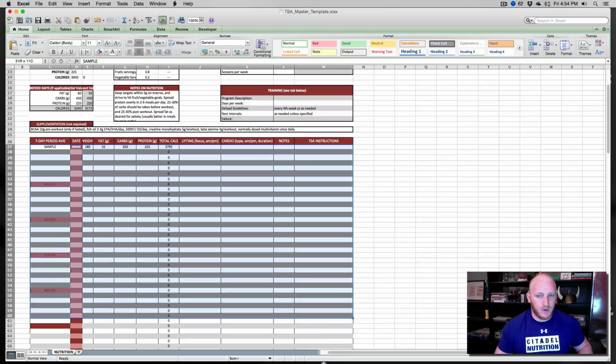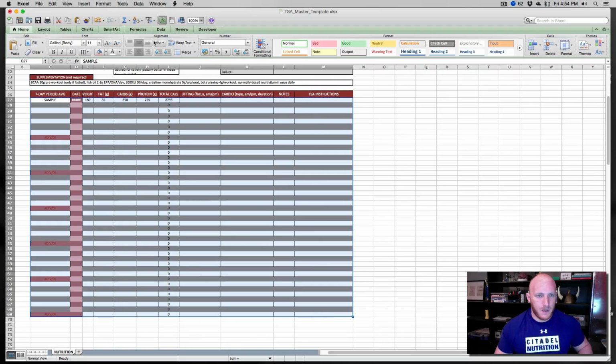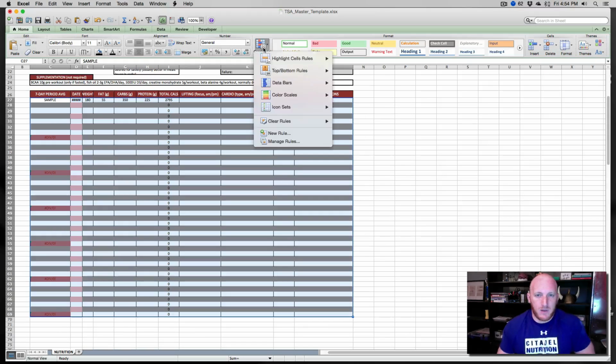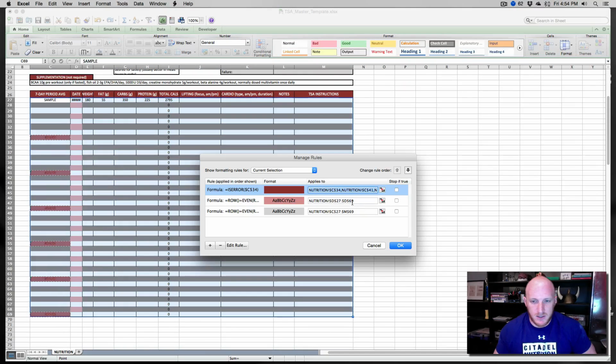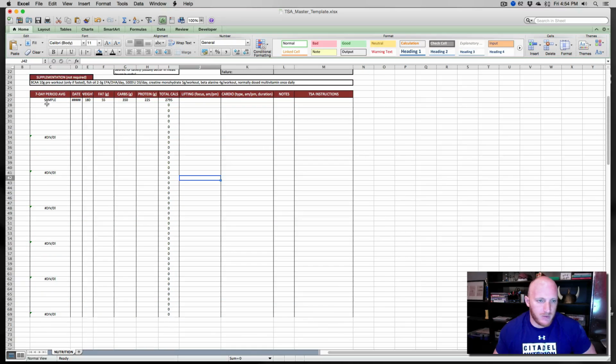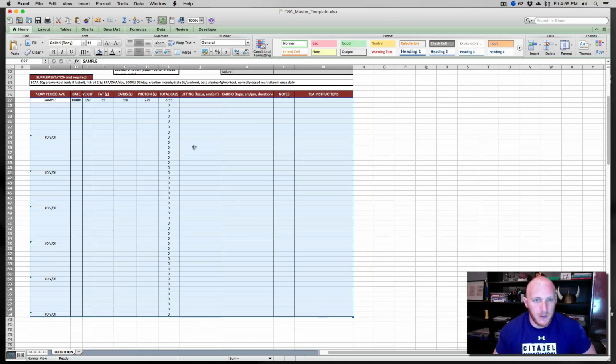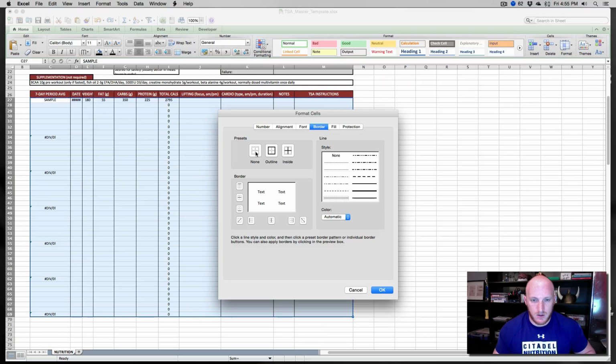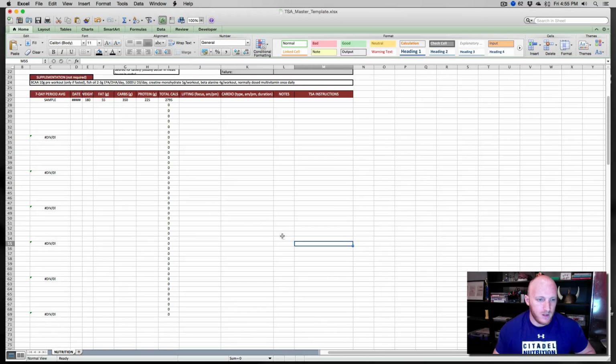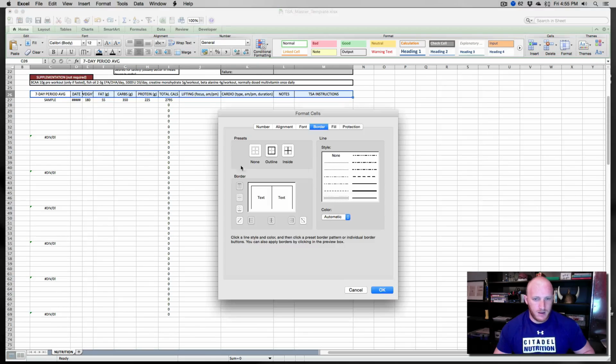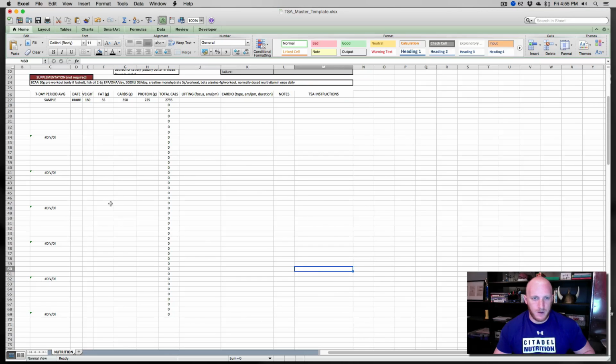And let's get rid of all of this formatting. So we go automatic, no fill. Oh, I think I applied some conditional formattings here. Let me get rid of these. Conditional formatting is a whole other animal. You have a bunch of great things you can do, but let's pretend we don't. Okay, so let's also get rid of this formatting up here at the top. Okay, we're just about blank.